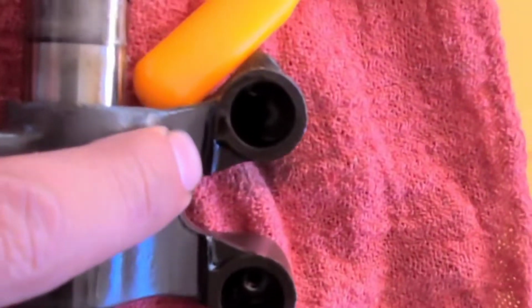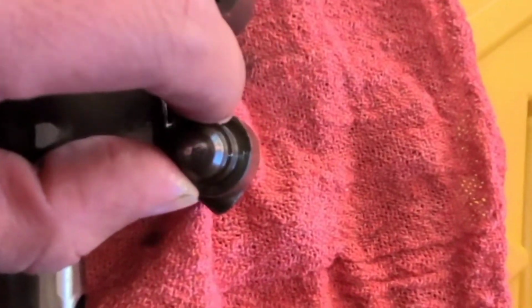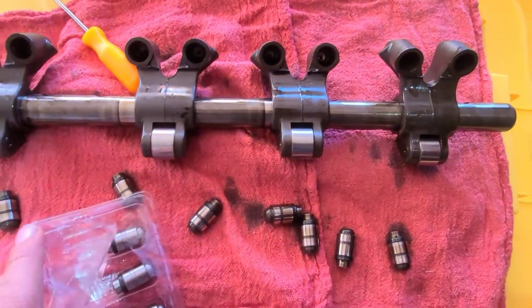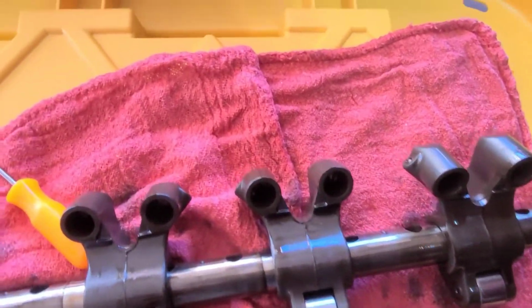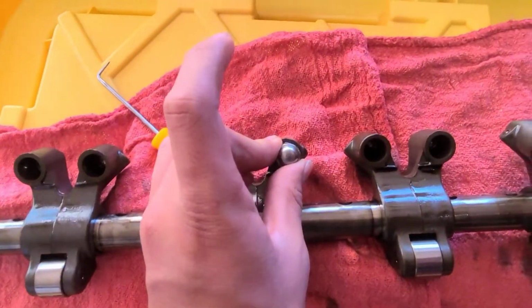Alright, I got all of them out of the tops right here. Now you can see they have a little port in there for oil. That's why you want to keep the orientation they're in. So this side with the hole goes towards that, and then this closed side stays pointing toward the valve stems. Alright, there we go. We're going to be reinstalling these ones right here. And they're going to go in just like that.